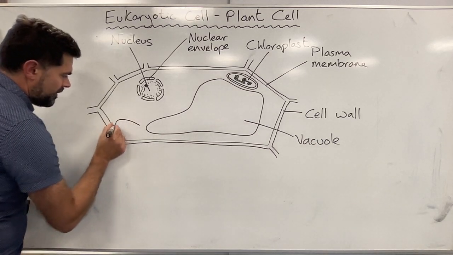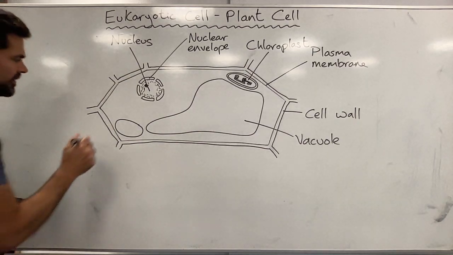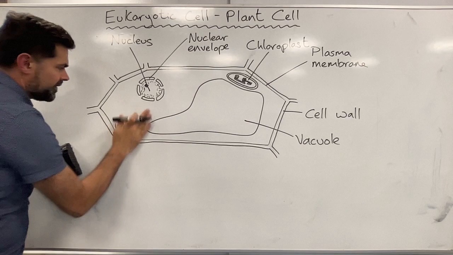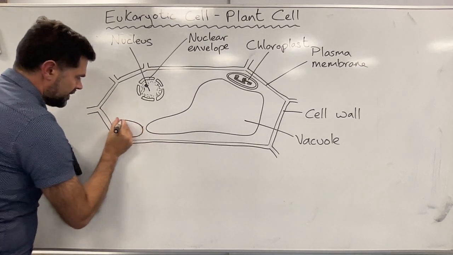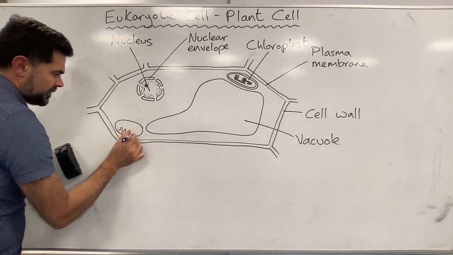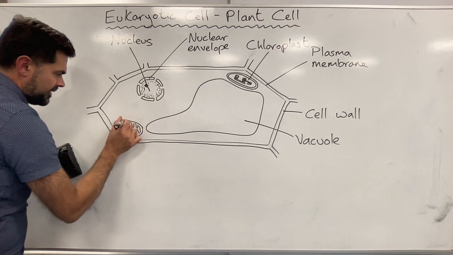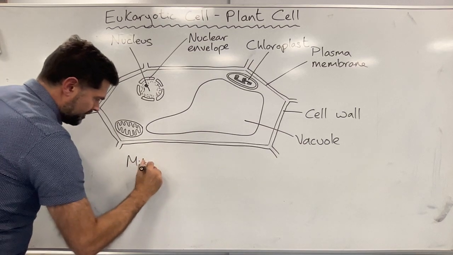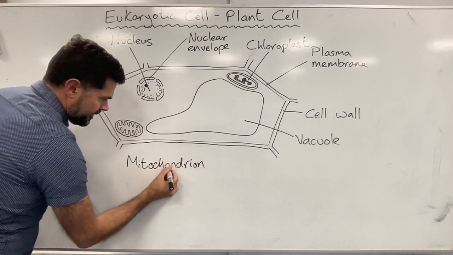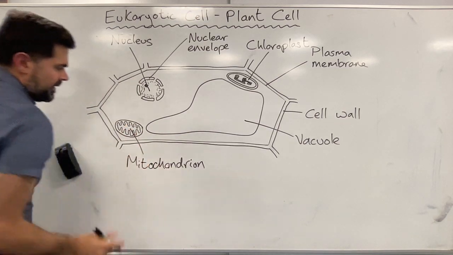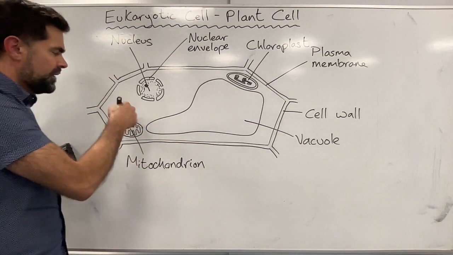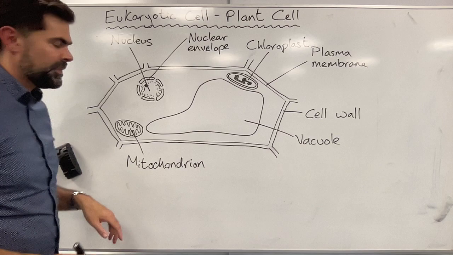The cell is also going to have a mitochondrion. An incorrect way of drawing a mitochondrion is just a circle with a squiggly line inside — that's not right. A mitochondrion is made up of two membranes: an outer membrane and an inner membrane. The inner membrane is invaginated, meaning it has finger-like projections that stick into it. The function of the mitochondrion is cellular respiration, where the cell takes sugars and oxygen, converts them into carbon dioxide and water, and uses that process to make ATP to give energy to run other functions within the cell.